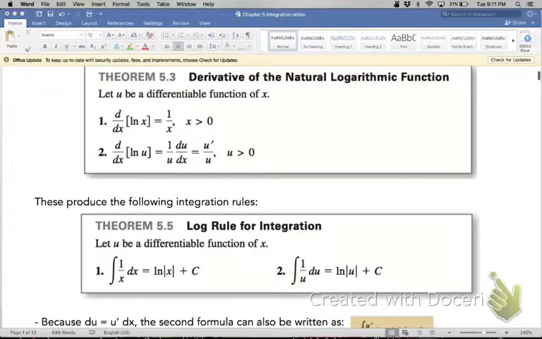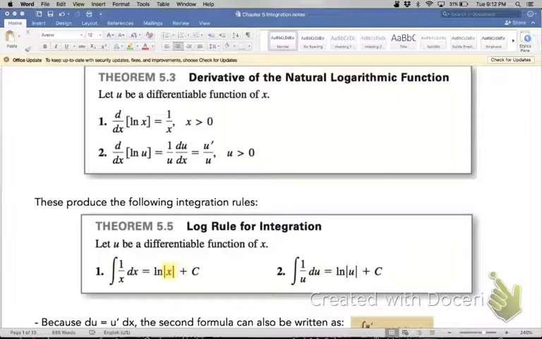It then follows that the rule for integration is that if I want to take the integral of 1 over x dx, hopefully you recognize that that would have come from a log function. Now notice when we take the integral here, and this is really important, that we end up with the natural log of the absolute value of x. We have to have these absolute value bars here, and that is because of the domain restrictions on the natural log. If you recall, we can only take the log of positive numbers. Can't take the log of 0, can't take the log of a negative.